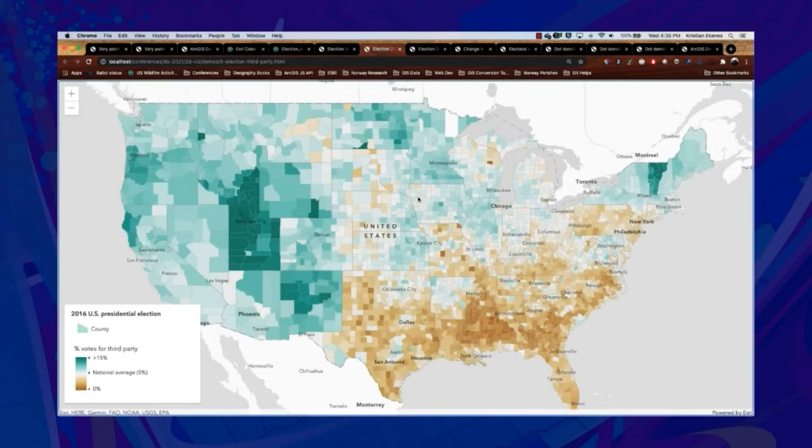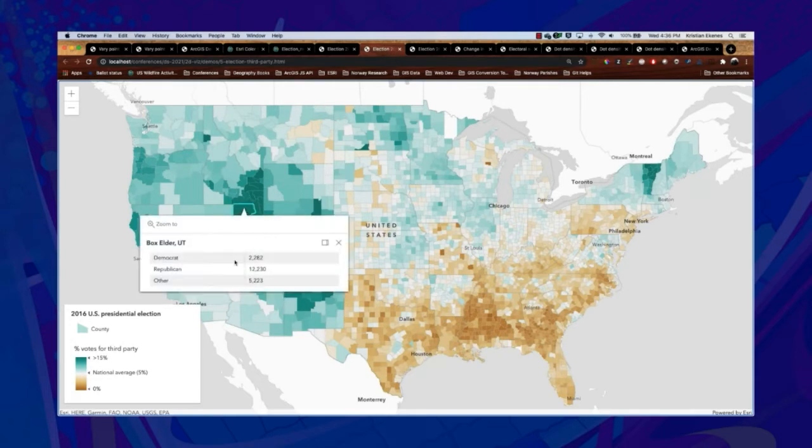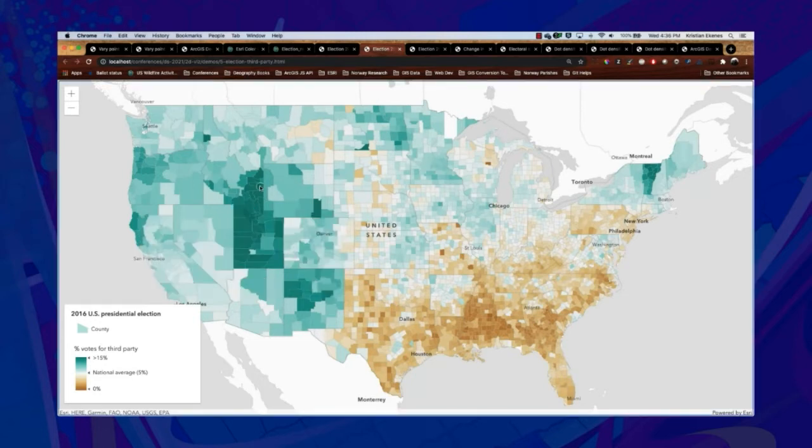now, okay, now all my data came in, and now I see that, again, Utah and Eastern Idaho jump out as heavily favoring third parties. So I can see that in some cases the third party votes not only outvoted Democrats, but they doubled or tripled that vote count. But not only that, I can also see areas in the Deep South that voted heavily in favor of a single party instead of a third party candidate. So it's a fascinating map, and I think it shows the power of using diverging color ramps.